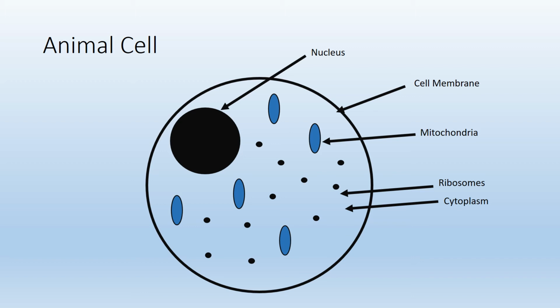Underneath the ribosomes is this word cytoplasm. Now that's pointing to the empty space inside of the cell. Now it's not really empty. It's actually this jelly-like substance that kind of fills the inside of the cell. We call that the cytoplasm. Looks like an empty space, but it's not. It's just because it's see-through, a little bit like water. It's made of mostly water, but it's kind of see-through.